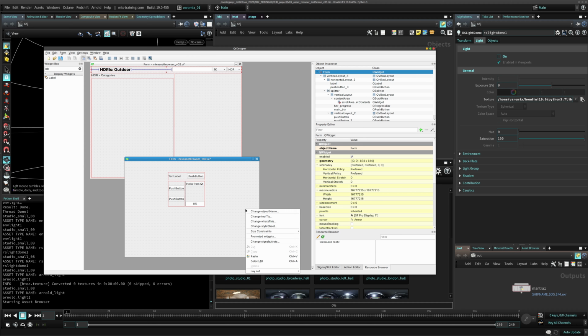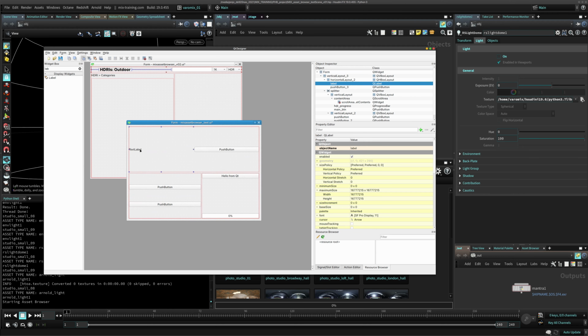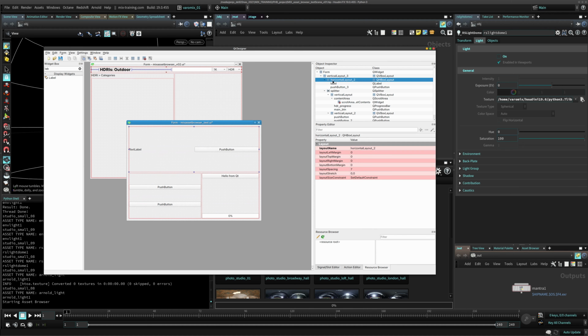So yeah, that is how I did that. I'm going to leave that to you to do the rest. This thing, to make it just be on the top, I just click this and change the layout stretch to 0, 1. Sorry, 1.